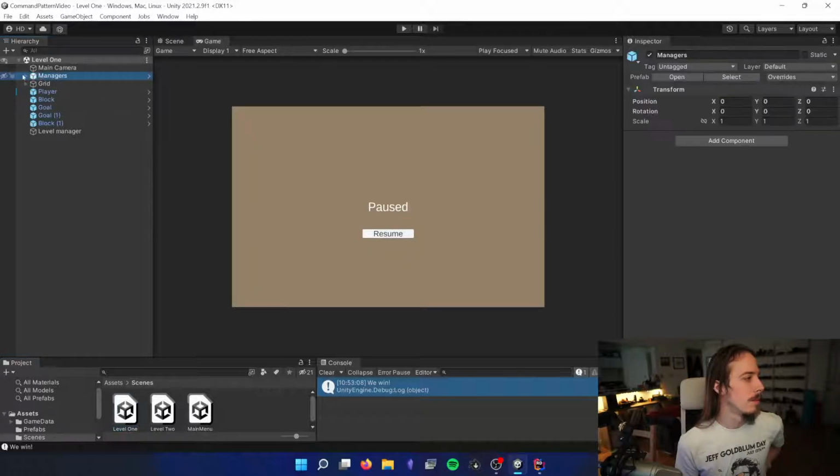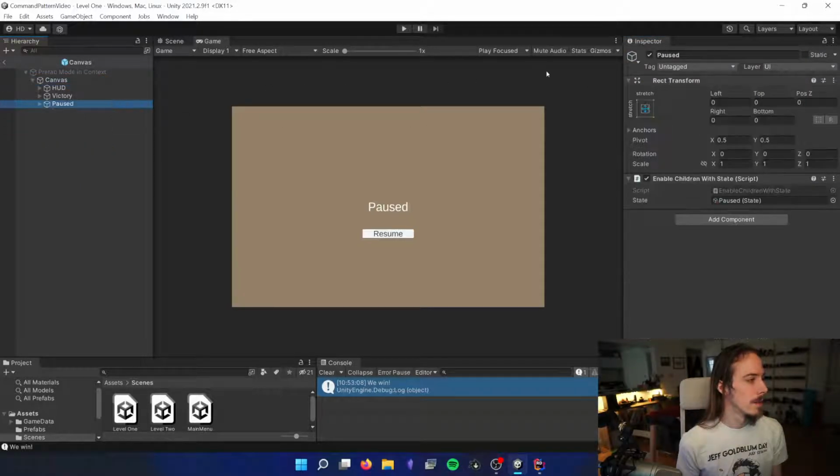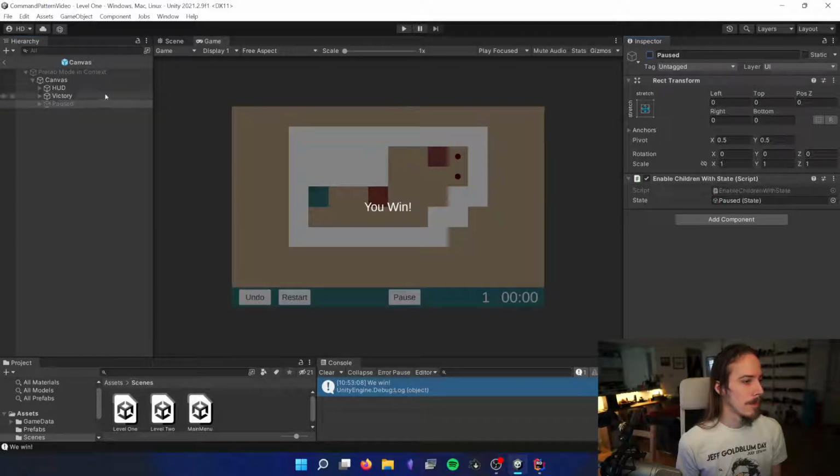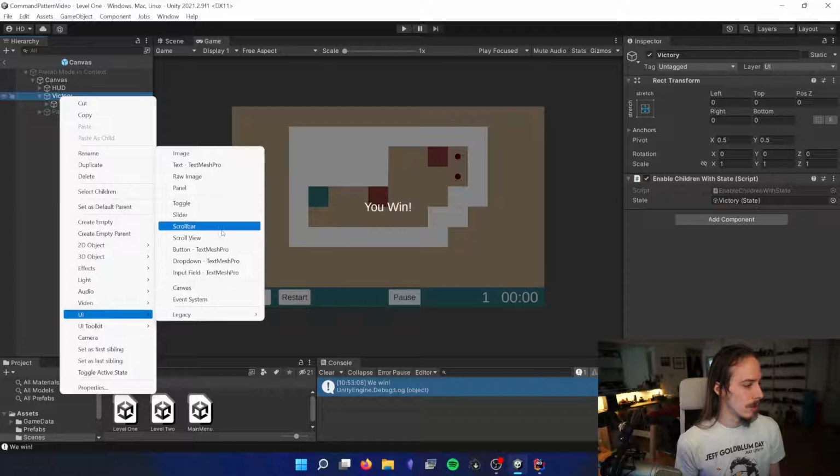That's just going to be, for me, going to my little canvas prefab. And let's uncheck this pause menu. Let's go to the victory menu and let's add a button and do it just the same.